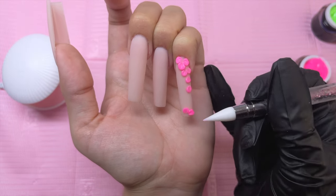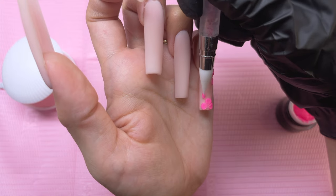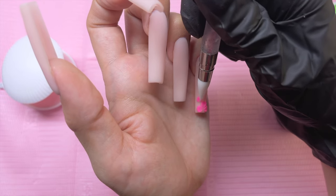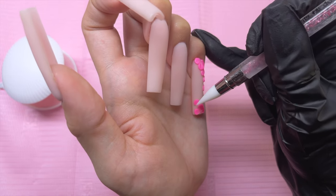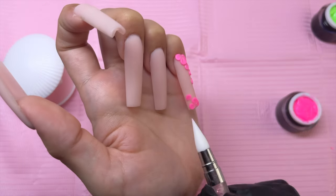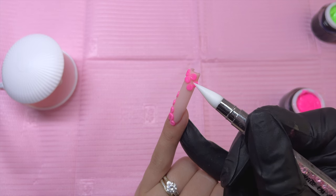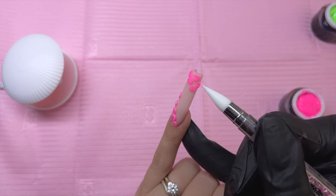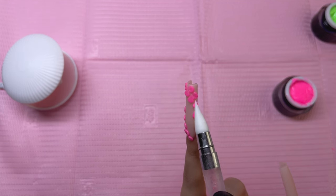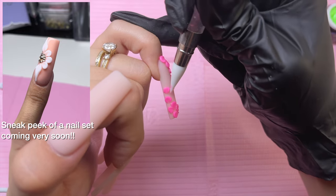Keep in mind, whenever you are building out your flowers and placing your petals, you do want to leave enough room for rhinestone placement in the center. I do see some people place the rhinestones first and then build the flower around them — that's a really good way to make sure you have enough room. I personally like to build out the flower petals first because I don't want to get any product on the rhinestone itself. It's honestly not too hard to judge how much room to leave unless you're doing a flower that requires a lot of rhinestones in the center, like a big rhinestone surrounded by little ones.